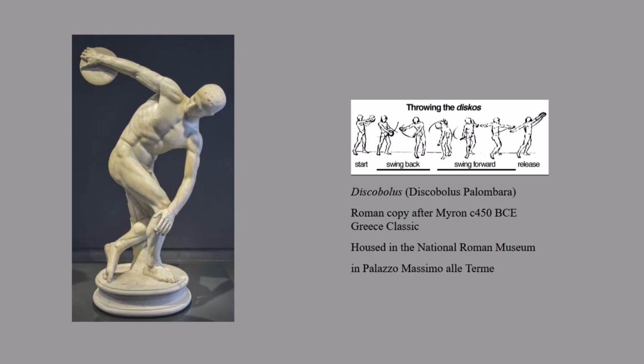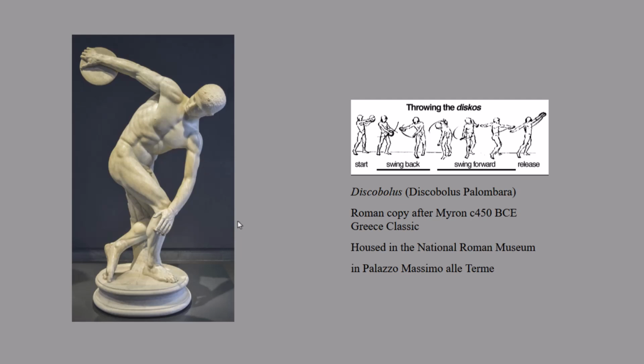And the way that originally Greek sculpture worked, even though it was sculpture in the round, you could walk completely around it, it was meant to be seen from one particular point of view. And in this instance, the artist chose to take the middle pose when the arm is swung back in the throwing of the discus, and that way you could put this flat against a wall and it would make sense as a sculpture. But if you look at these hands, they're a little bit disproportionate. They're not as well crafted.